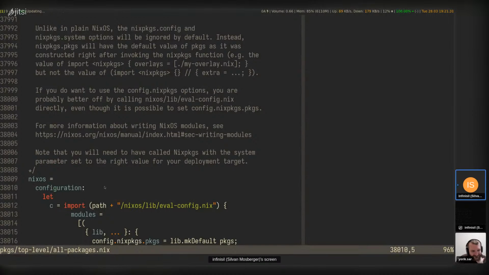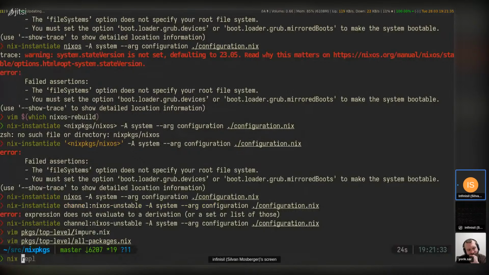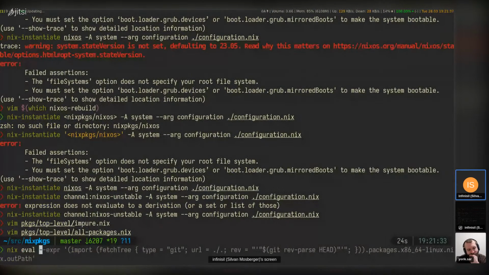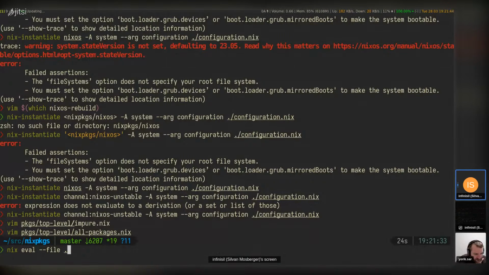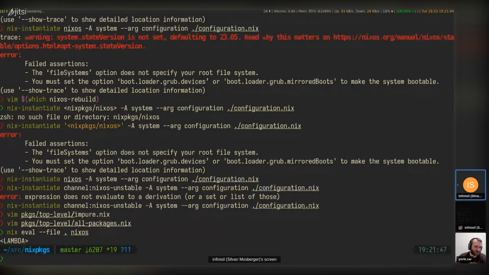At least in the old CLI; we can try the new one. So we could try this, nix eval, and then --file, the local directory, and then the nixos attribute. So here this returns a lambda, but the new CLI exposes a very nice --apply.